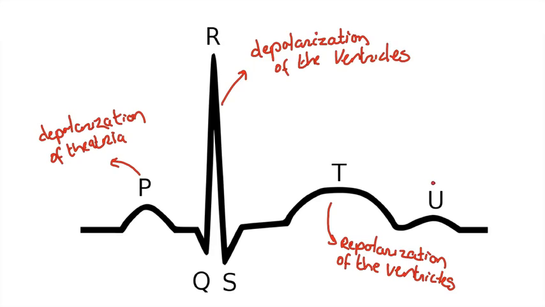Now, the U wave is one that you don't always see. It's sometimes hard to see. And in most cases, you don't really see it. But in some cases, you do see it. And in some cases, it can tell you something about when things are going wrong with the heart. We're not going to go into all those details. But I included it here because it was shown in this picture that I found. And because it does show up sometimes.